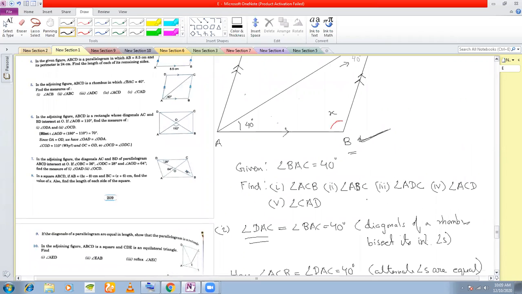So first two parts of the question are done. Let us see the third part. Let us mark the angle also, which we have found out. How much have we found this angle to be? We have found this angle to be 100 degrees. Fine. So we have marked it just in case we need it in future.